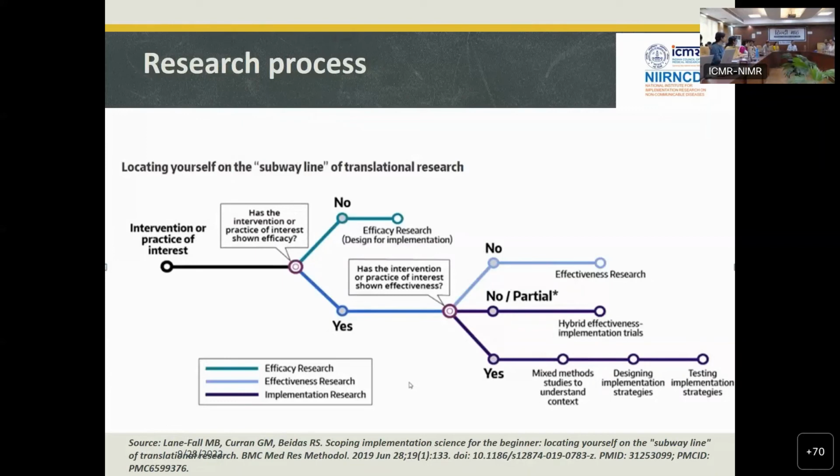By that, what I mean is, if you think that you need to do an implementation research, then you compile your team, the people, the kind of job which is to be done. For example, I'm answering the second part first, that in implementation research, what do you want to know? You want to know whether my program is cost effective or not. You need a health economist to do that. You want to see whether the adaptability of the program will be there or not. You need a sociologist and anthropologist to look at the adaptability of the program. Feasibility. Feasibility will be given by the people who will actually launch the program.